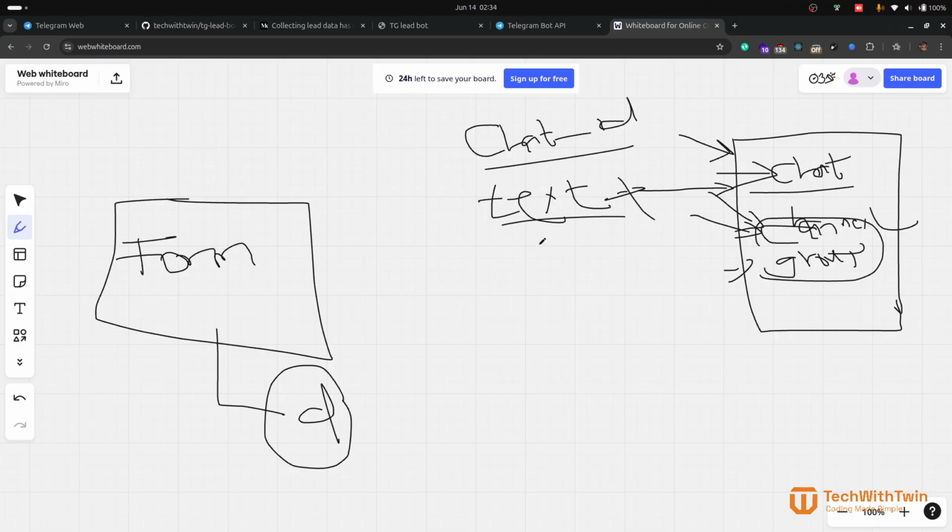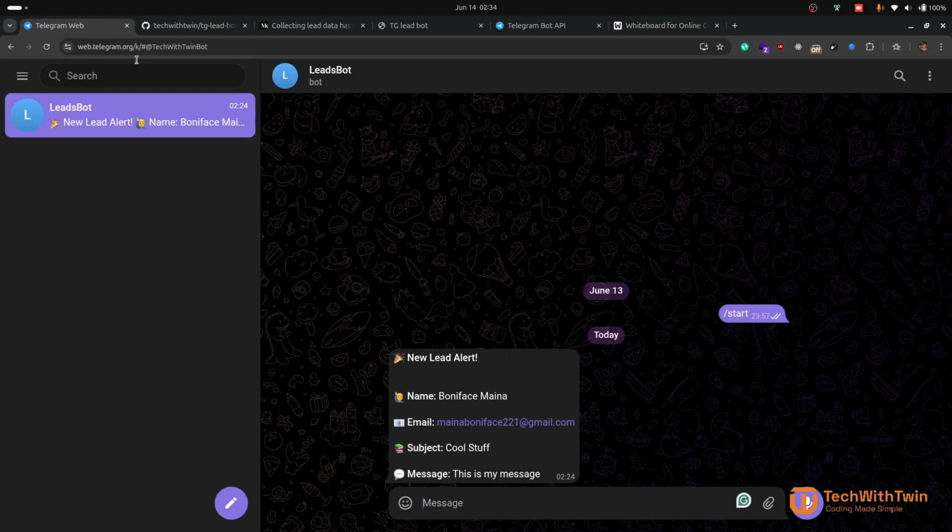And we need to say how Telegram will parse this text. So we have another parameter we need to pass called parse mode, but it's not required, though it's good because you can see this chat has formatting. We have text, which could be a heading, but you can see it is bold. It has two new lines here.